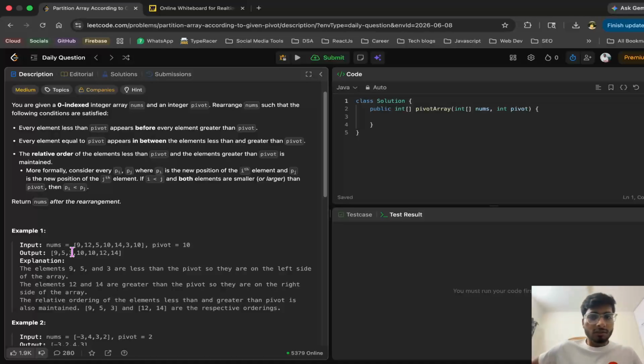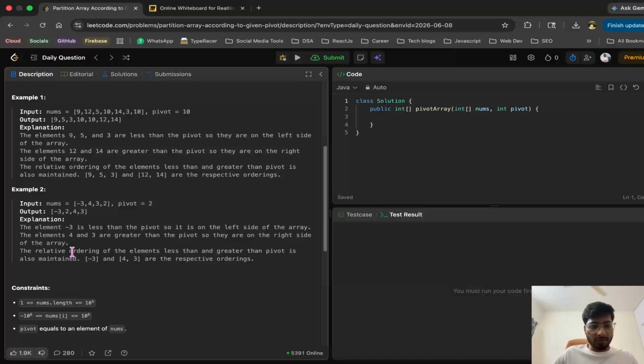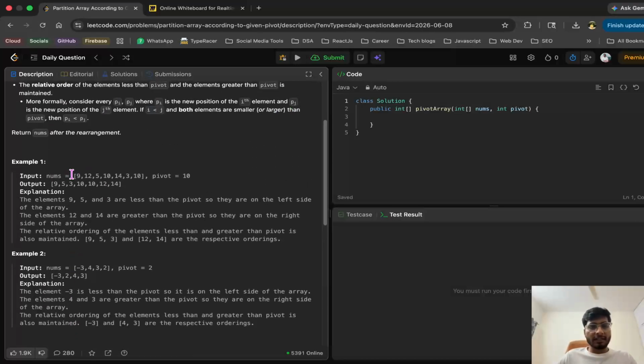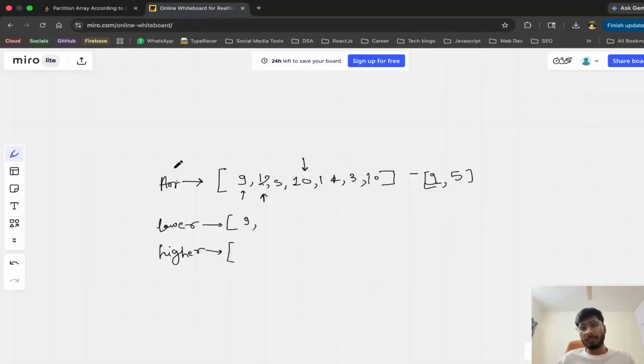Okay, got it. So for now, since I'm not seeing any further clarification and I'm also a bit confused, let's take that this ordering is maintained. So in the order in which the numbers appear in the array, in the same order we will have the output. So let's say that 12 comes. In that case, the pivot element will be in between, so we have to initialize the higher array. Let's say we do the initialization 10 10, since there are two times 10, the pivot element.